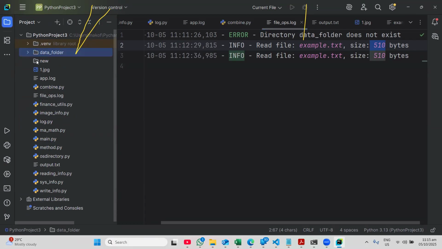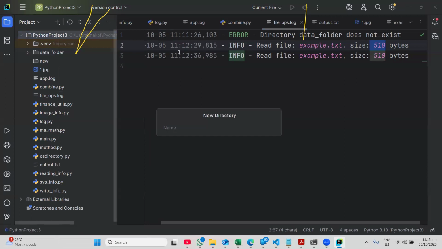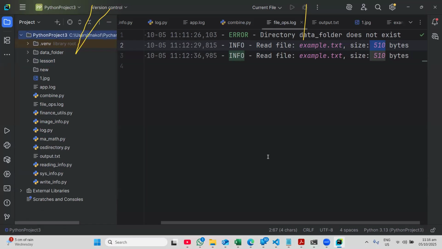The directory folder is for you to organize your data. In my case, I don't really need to organize my data, hence I'm not creating a directory folder. For example, I could have done, let's say, directory folder lesson 1, and I'll put in here the lesson 1 classes in which we did. You can do it like that. It's your prerogative. You just have to know you can create folders.